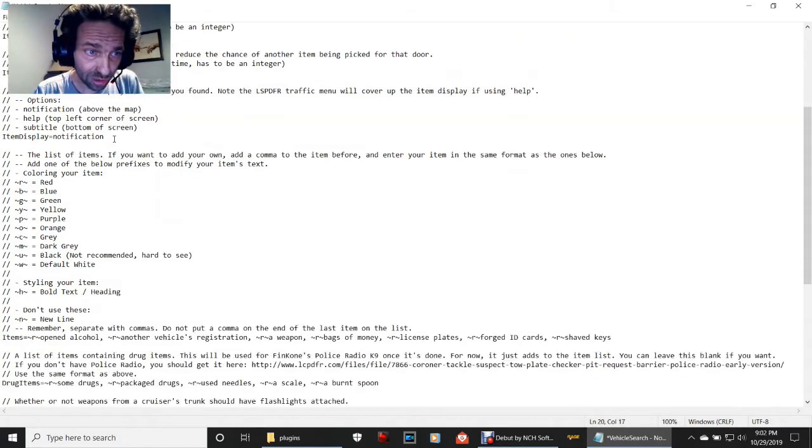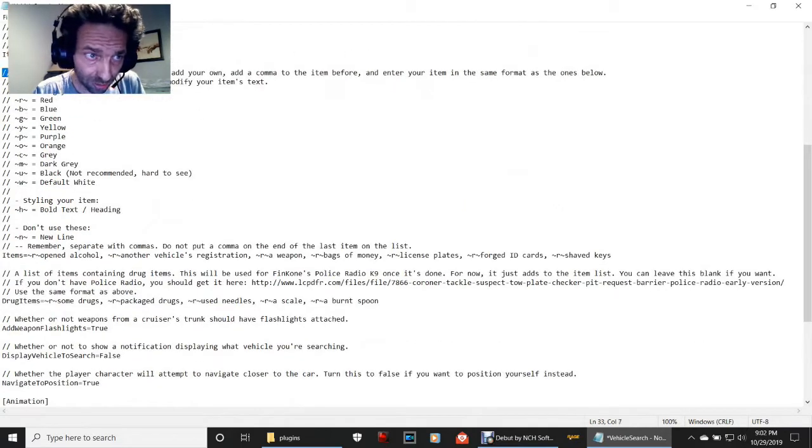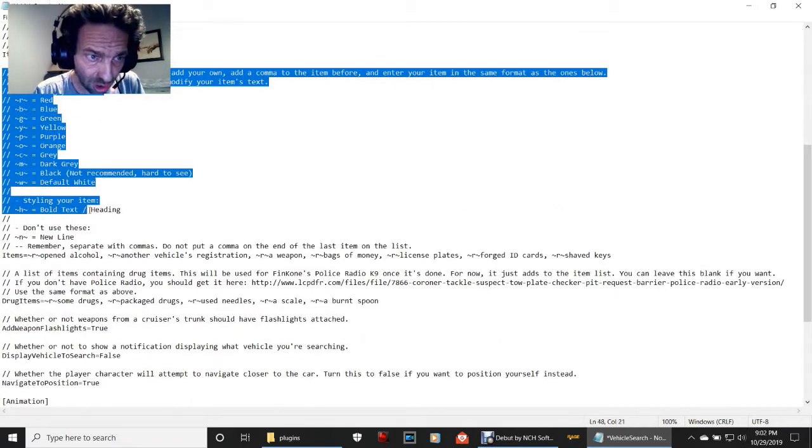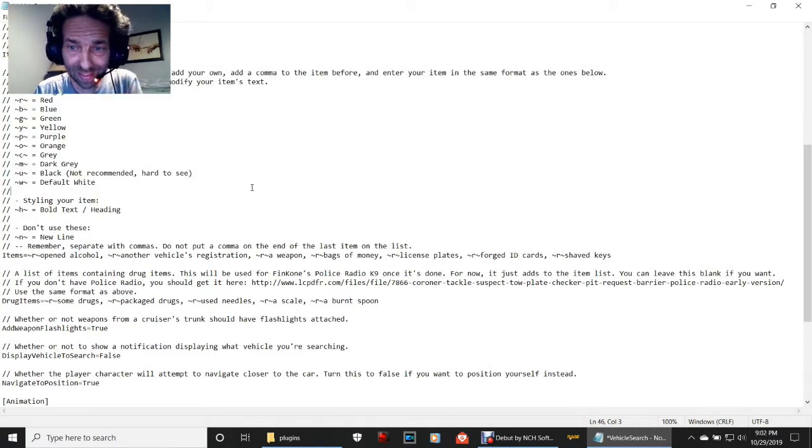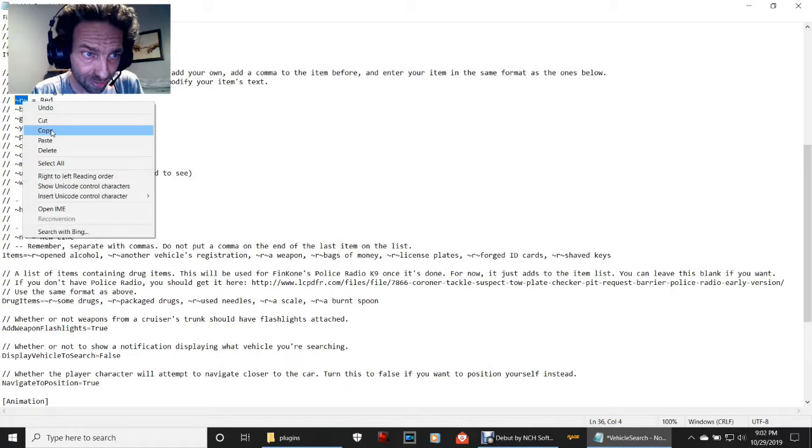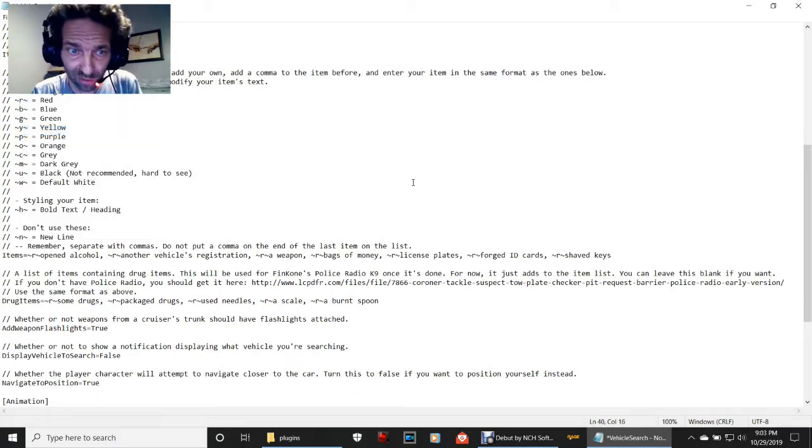Okay, so we're going to move on down. Now, this particular area right in here, this is all about search. This is all about what you can add yourself to the search, okay? Here's what I suggest you do. You see where I'm at right here where it says the color red? See where it says red right there? Okay, see this little marker right here? This is how you add things to your search, things that you would like to find. If you want to be creative with this, guys, you can. Now's your chance. Just highlight that little, whatever those marks are, and that R, right-click, copy, or you can just Control-C it, it'll copy it.